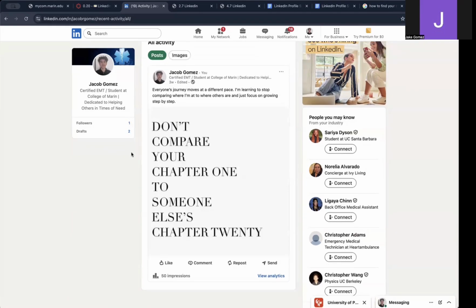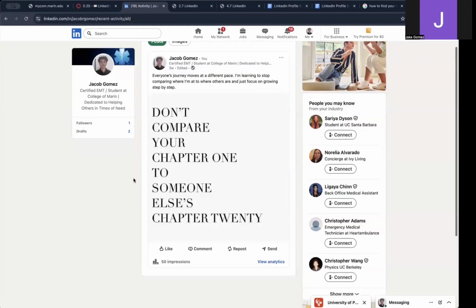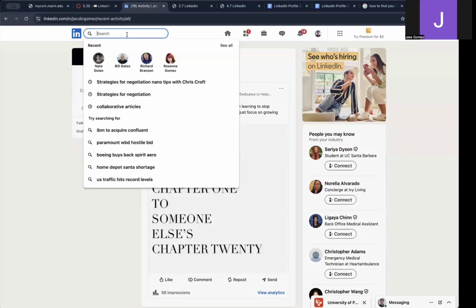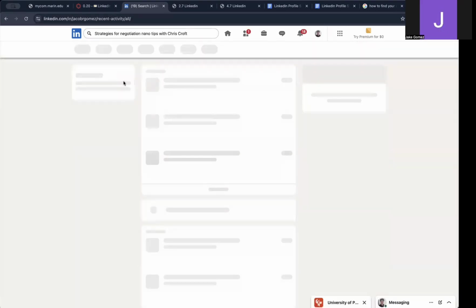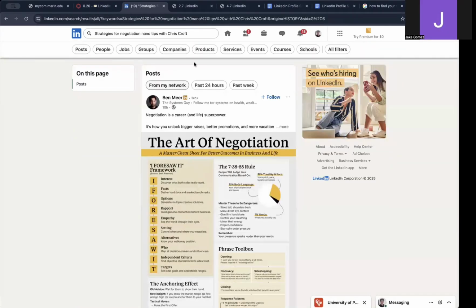Step number 12 is highlighting your passion for lifelong learning. So you can take courses with LinkedIn. Unfortunately, a lot of them require the premium account to finish. But if you have that account and you finish them, you can add the certificate to your profile, showing your connections that you've learned a new topic. So let's see if I can find the one that I took.